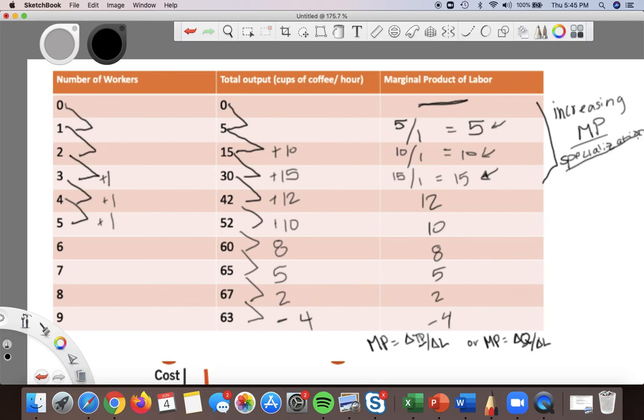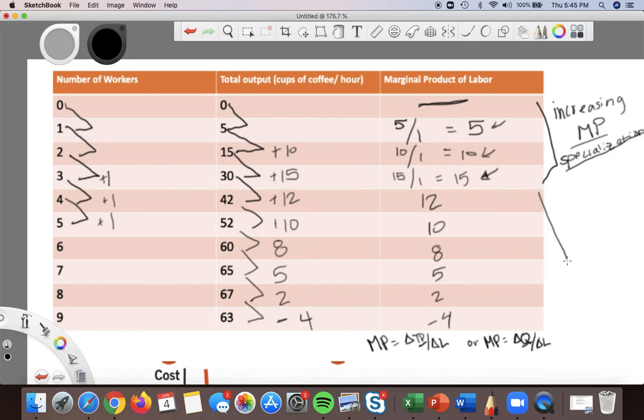So marginal product is always going to increase initially because they can split up the work. And when they split up the work, they can be more productive than they were originally. So that's special. That's different between marginal utility and marginal product. We said marginal utility typically doesn't increase in the beginning, that there were some exceptions, but for the most part, the first unit you consume is better than the second, the third, the fourth. Here, not so. Workers become more productive in the beginning.